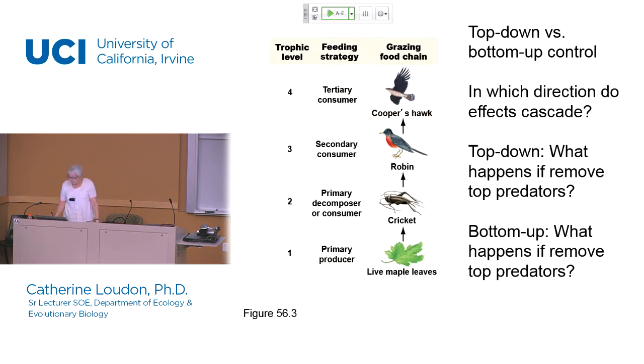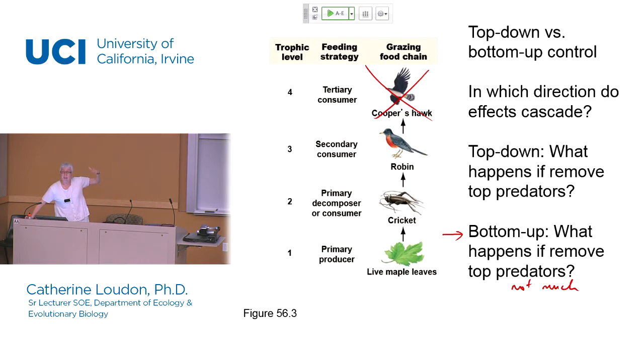Well, what's the alternative? Let's consider exactly the same example, but now we'll assume that there is no top-down control. Instead, there is bottom-up control, and we'll try removing the top predator again to consider what happens. Okay, tertiary consumer is gone. If it is strictly bottom-up control, what will we expect with the lower trophic levels? Well, not much. If it really is bottom-up control, then the effects only cascade up to higher trophic levels. So it depends on what's limiting the population numbers at the different trophic levels.